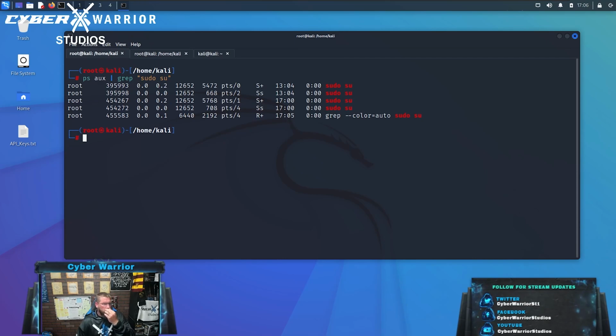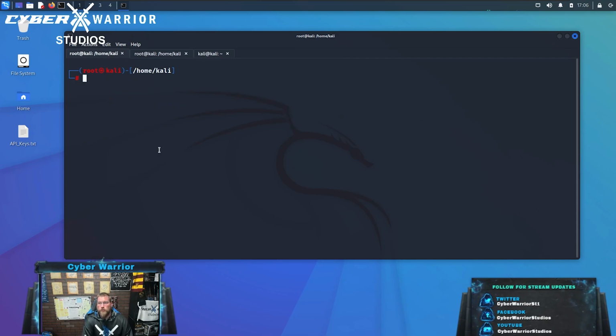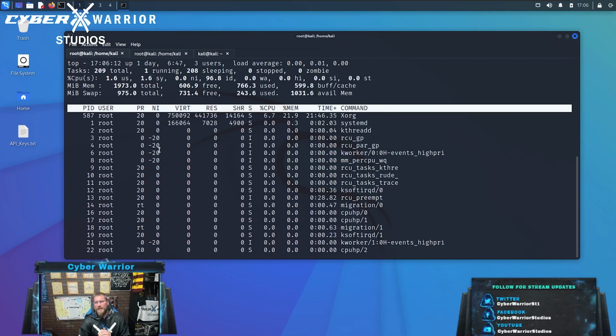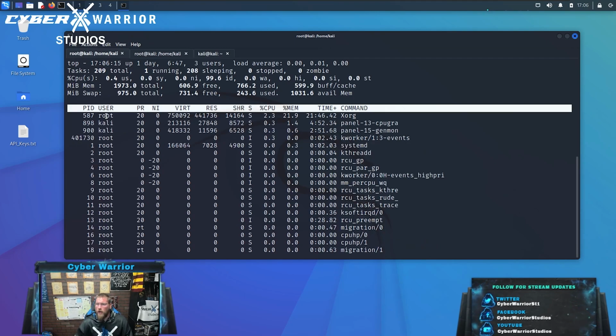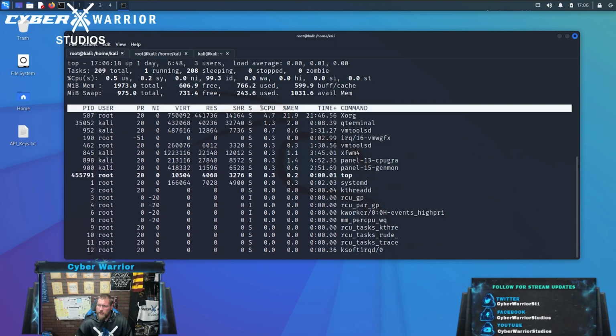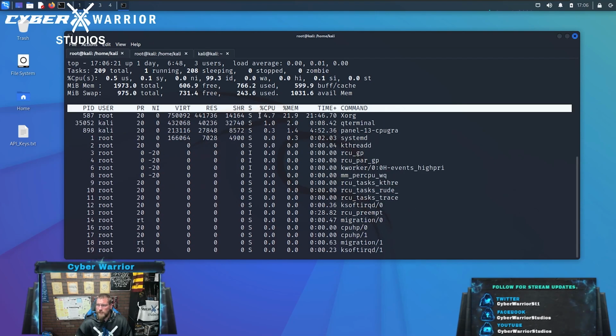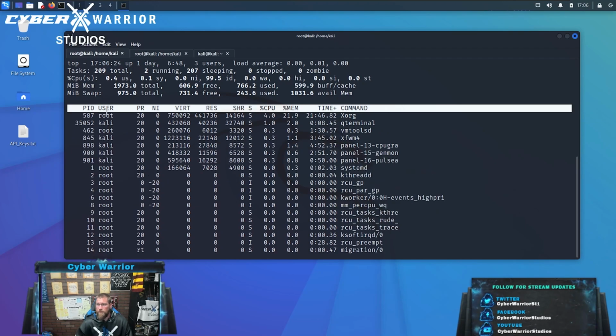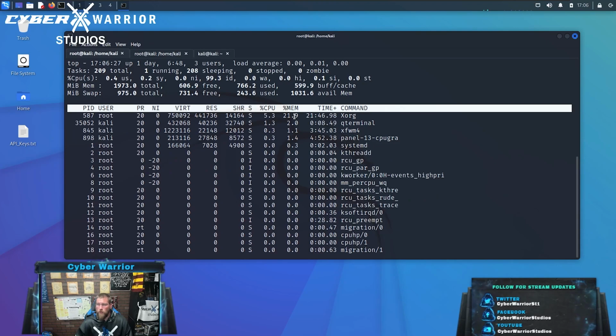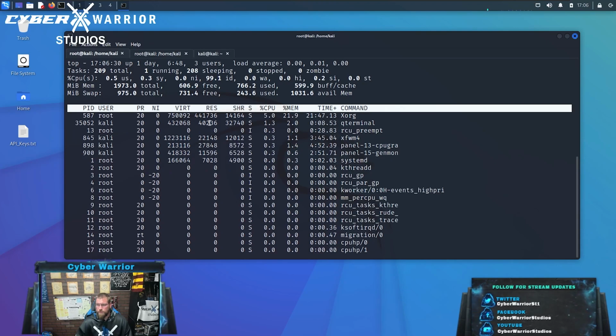Now, what if we wanted to see what processes were using up a lot of our memory and CPU usage? Well, that comes down to a command called top. So if you issue top, you're going to get this screen, and I can make it bigger, but we're just going to leave it as is. And you can see that it sorts by memory and CPU percentage. So this XOR command is actually taking up the most CPU and memory on my virtual machine, which is fine. You need that. All right.